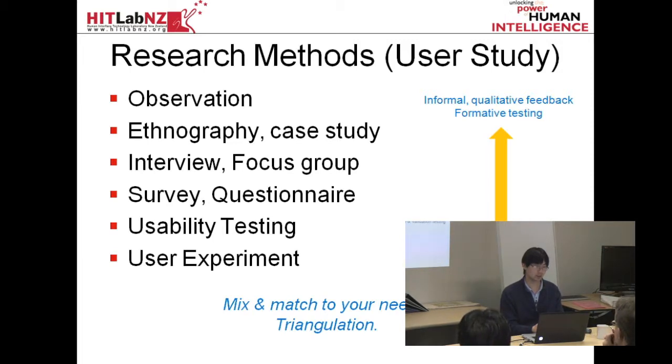There is nothing good or bad, right or wrong, with choosing methods. It always depends on what your research question is, what your interest is and what your focus is about. And again, you don't have to stick with only one single method. You can always use multiple methods and compare them and try to make your conclusions more general and more applicable, more consistent.